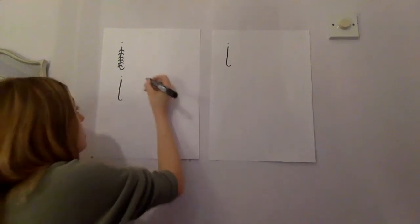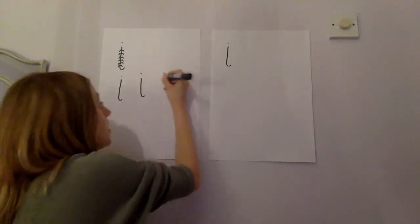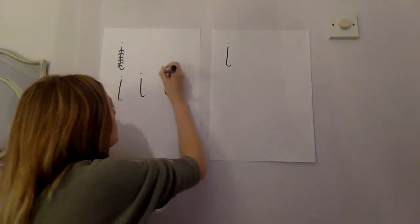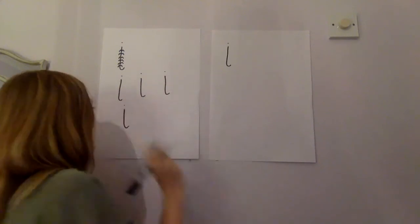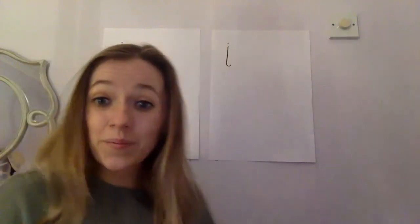Practicing your pencil grips. Down the insect, dot for the head. One more time, say it with me. Down the insect, dot for the head. Fantastic. If you haven't already, get a piece of paper and something to write with. Pause this video and practice writing a line of it, saying the writing phrase, down the insect, dot for the head. Off you go.